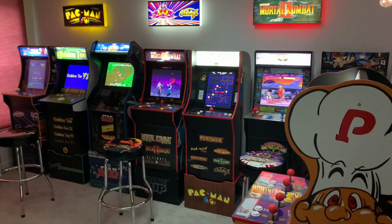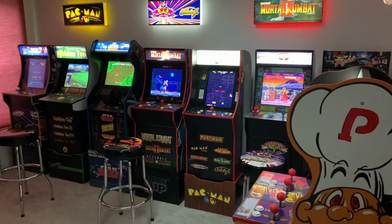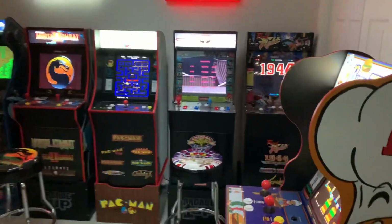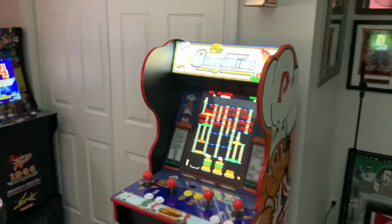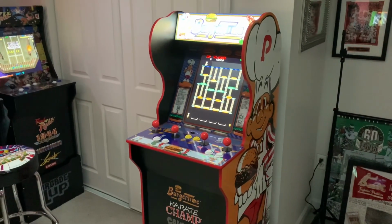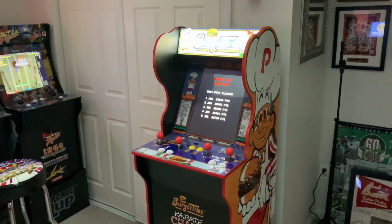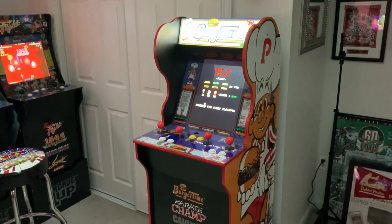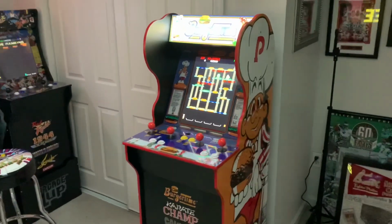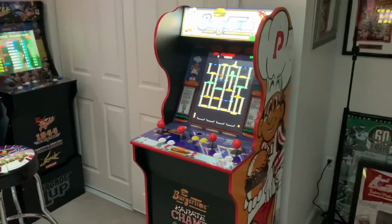Welcome to the third floor arcade. I recently got 2 new cabinets this month, and I switched some stuff around, so let's take a look. The first cabinet, which I got about a month ago, is the new Burgertime cabinet, which I'm a huge fan of so far. Growing up as a kid, I always loved the Burgertime arcade. I think it was one of my favorites in the 80s. Also on this cabinet, I'm a huge fan of Bad Dudes. So far, I just love this cabinet. It looks cool, and I'm definitely happy with that purchase.